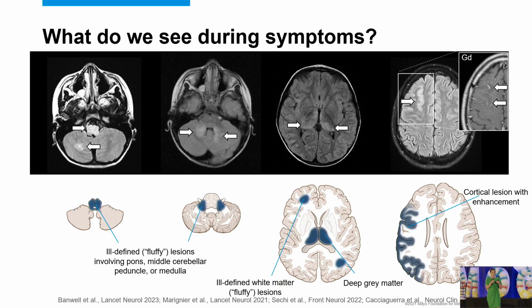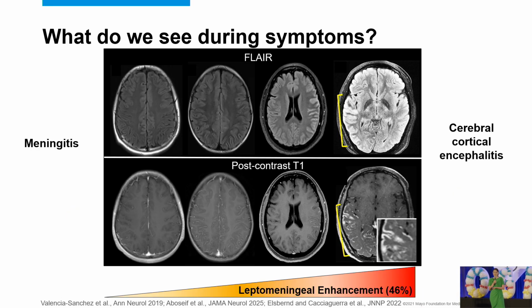They are usually poorly defined. They look a little bit like clouds. And you see the areas mainly involved. So we see the brainstem, the cerebellum, but also the thalami in the third picture, and the cortex. You see how that can be very inflamed. Most of the time the physician will order an MRI without and with contrast. So why is it that we order the contrast? Is it because the contrast can be informative as well?